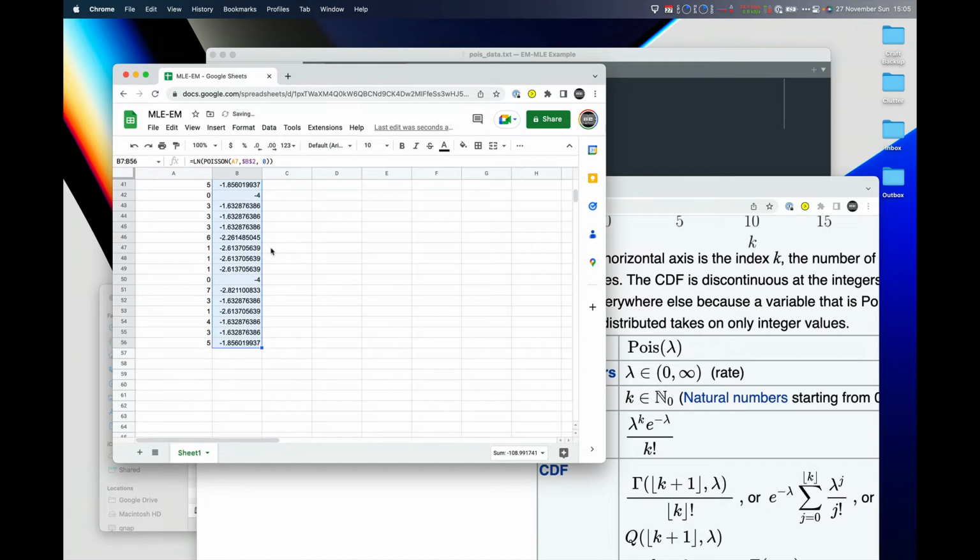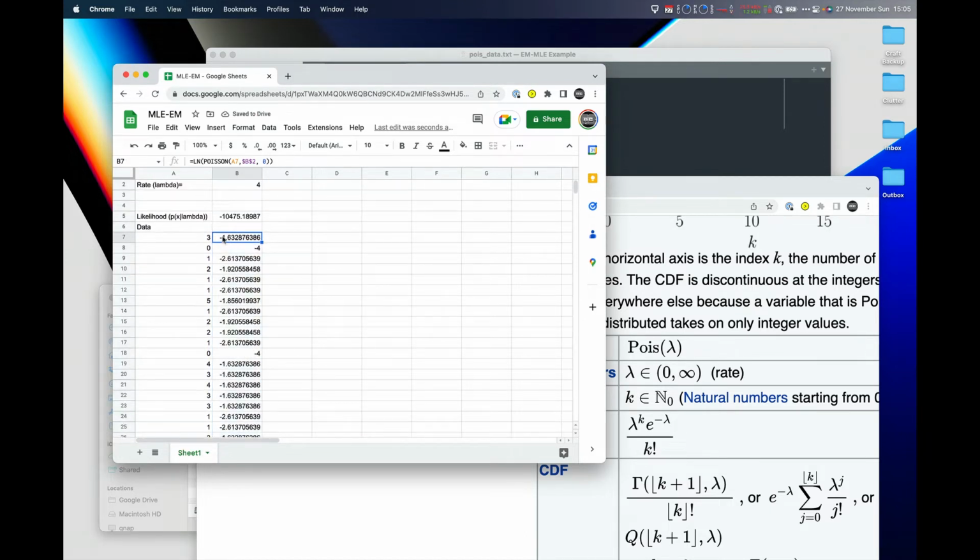Notice that I'll get a bunch of negative numbers, since the logarithm of a number less than 1 is always going to be negative. The logarithm of 1 is going to be 0. And now, instead of a product, since the multiplication of several numbers is the same thing as taking their logarithms and adding them up, we can just sum these.